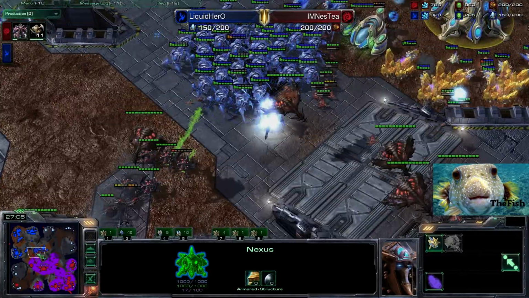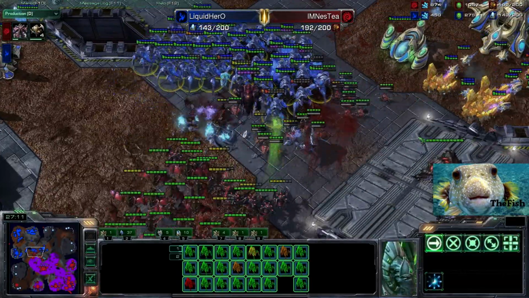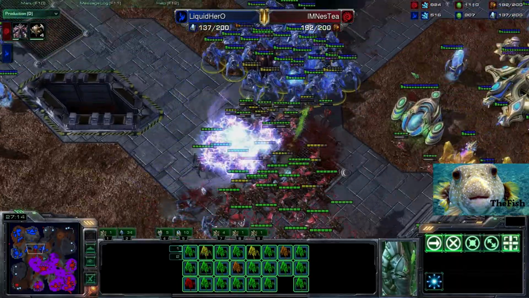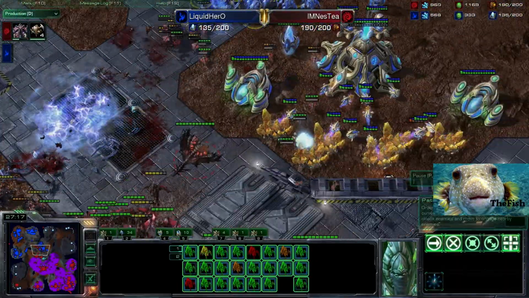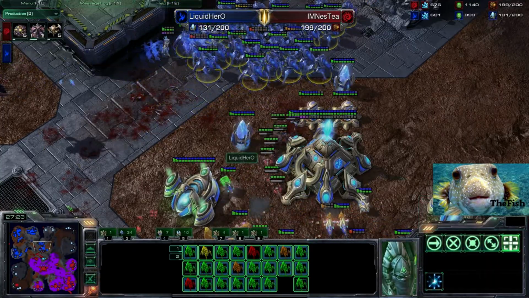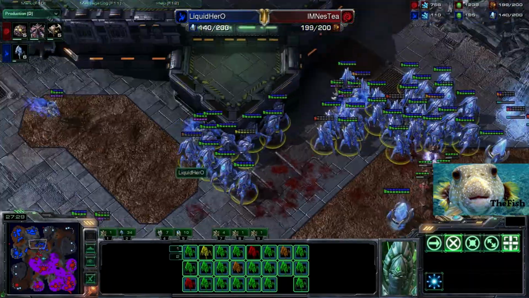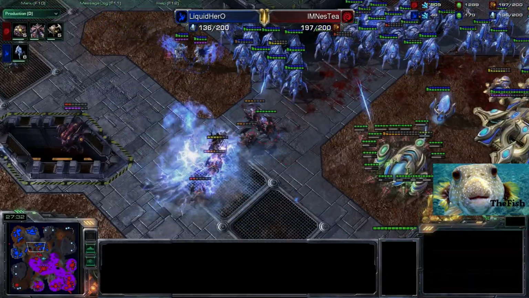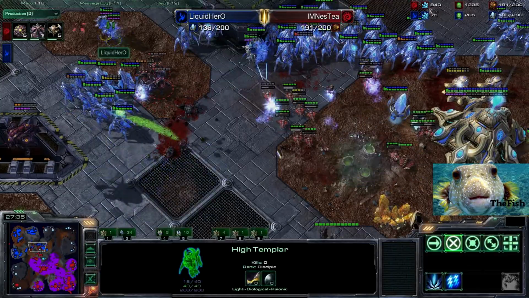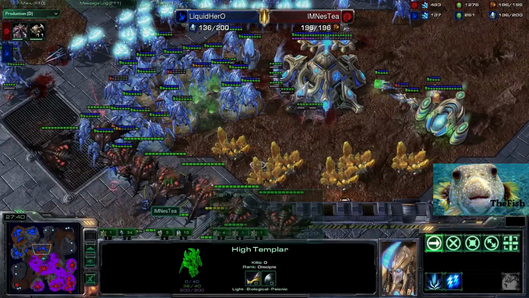So we're going to have a very large battle going on in the middle here. HerO working with nothing but stalkers, which I don't think it's going to work very well. Nice storm going down, but IMNestea using his spidey senses. His spidey senses were tingling to move his units out of the way there just at the last second. More High Templar are coming in, but immediately getting picked off. And HerO, you've got to keep those units alive. You can't win this game with nothing but stalkers.